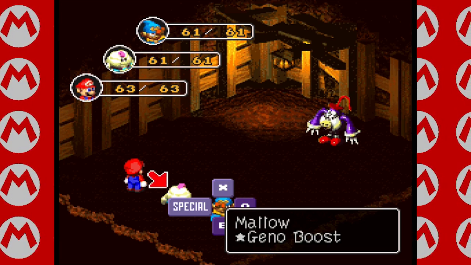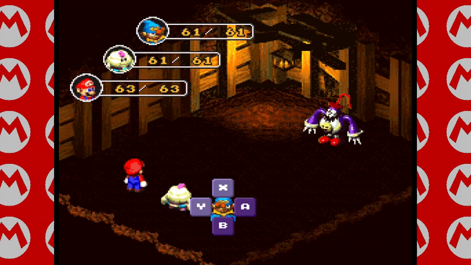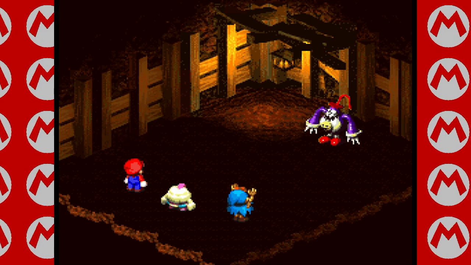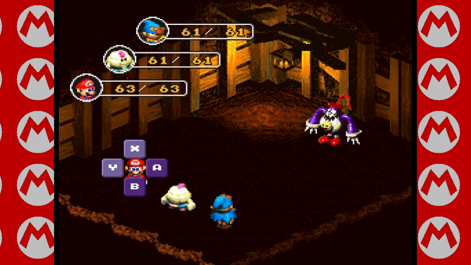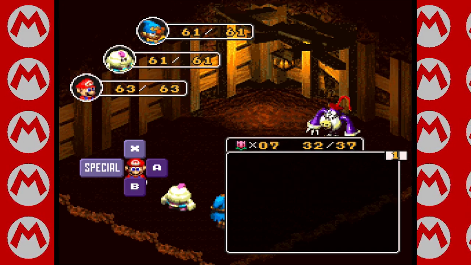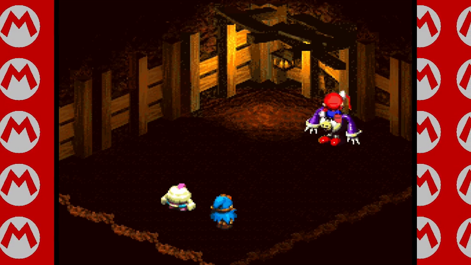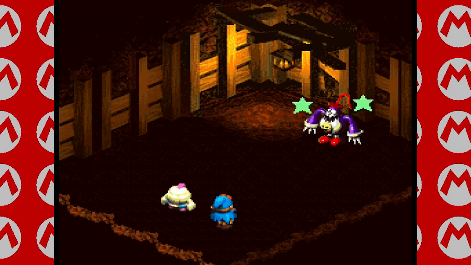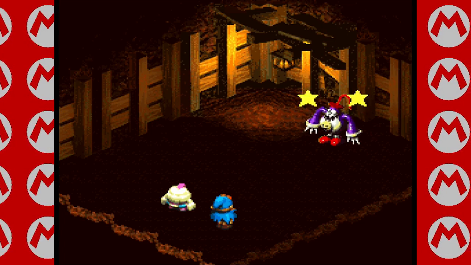Alright, so, Geno Boost. What it does is it raises somebody's attack, but if you press Y right as the last arrow disappears, it also raises defense. Alright, so now, I guess we're just going to be using a bunch of super jumps. Yeah, we'll just be doing this. Boom, boom, boom. And on Mallow's turn, I'll use Psychopath on this guy.